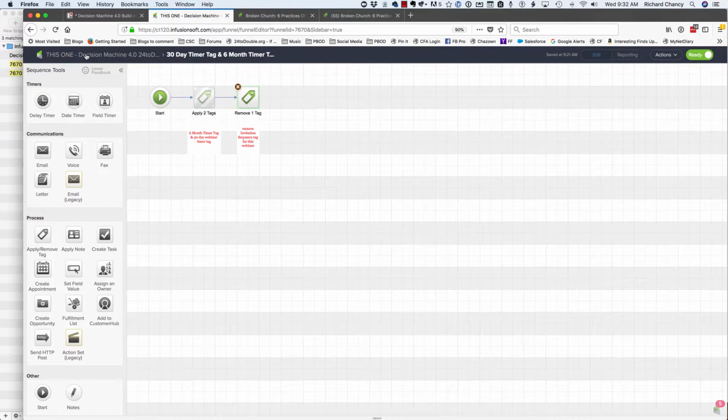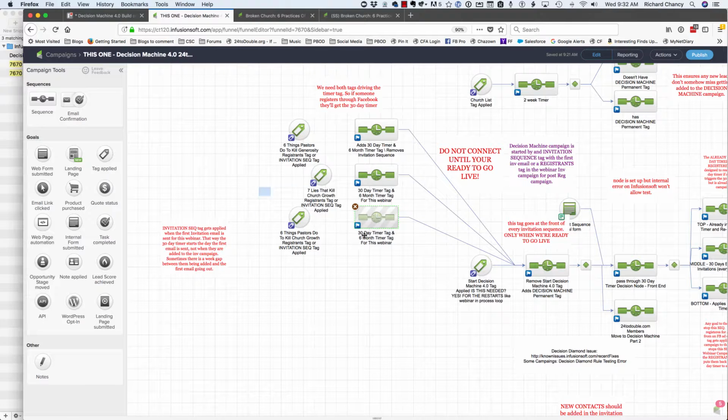So let me show you how we do this too, because we haven't set the one up for Broken Church yet. So I'm just going to go and grab both of these and then copy them. Let's see, let's put this guy right there. And then I'm going to change the language here.